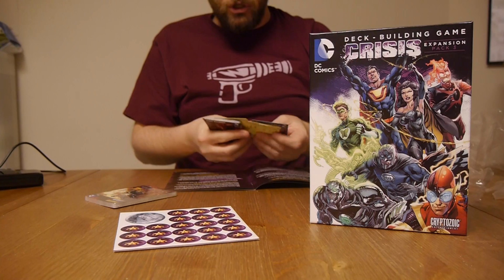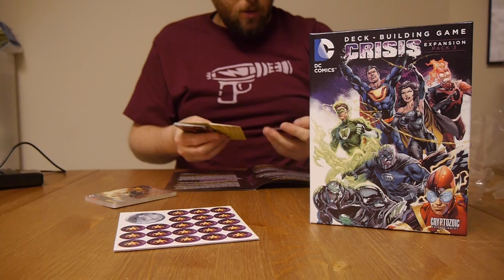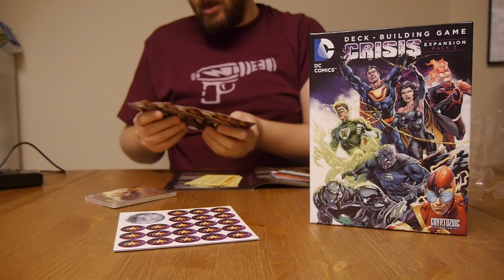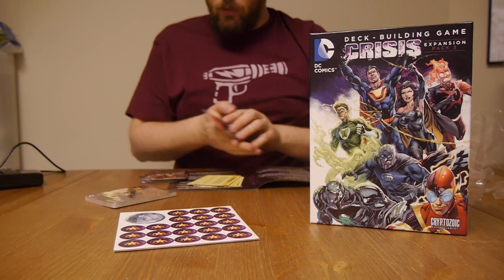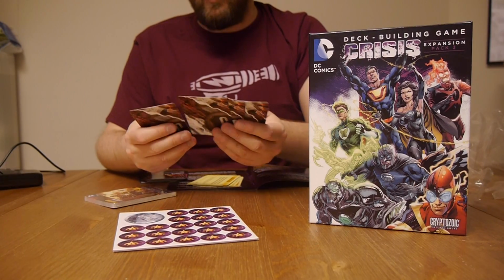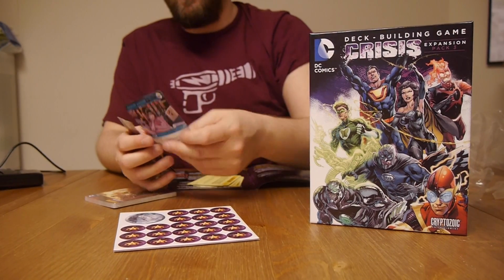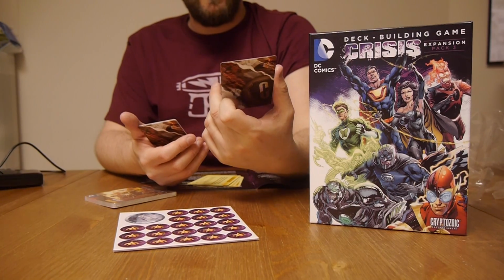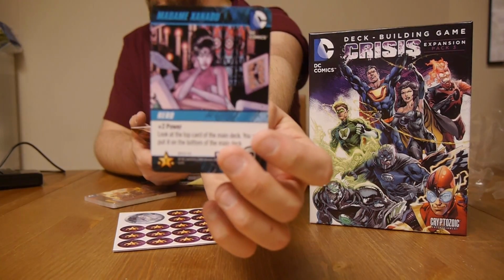Alright, we've got objectives, we've got... Oh, we got more cards to add to the deck. And we've got Crisis. We're not going to read those either. We've got more equipment. I forgot about this. More cards that adds to the deck. So another hero. We've got Madame Xanadu. +2 power. Look at the top card of the main deck. You may put it on the bottom of the main deck.